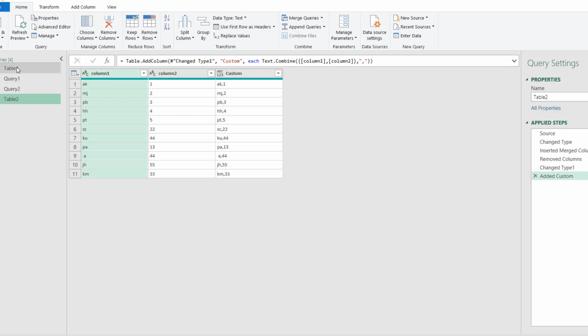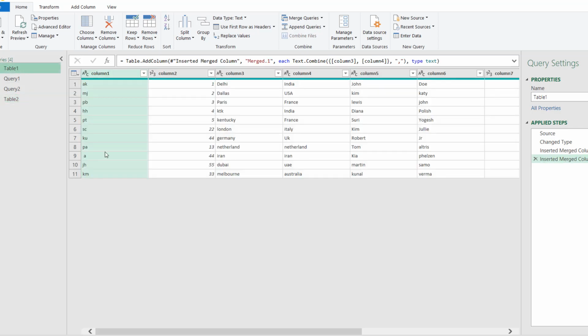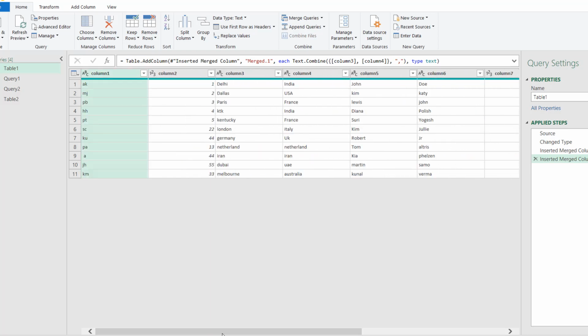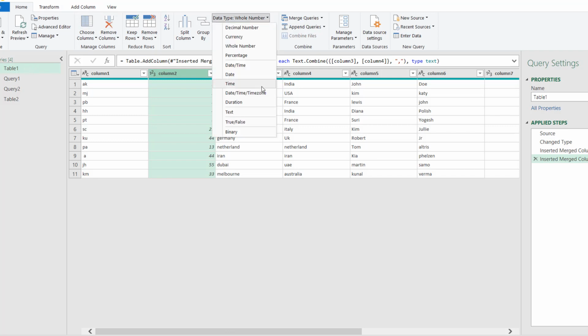Okay, now coming back to our student's question, that he wants to concatenate all these values one by one. So you see, if you have a lot of columns, then maybe you can avoid changing the data types one by one, because I know you will get irritated. But since I have only one column here, I'm simply going to change the data type to text.